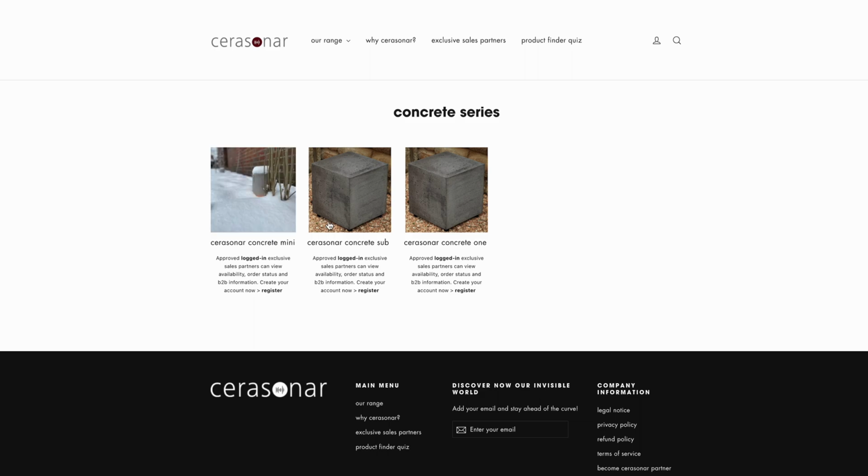We then go to the subwoofer, which when you add the sub with it, even better. Again, with the DSP amplifier, you can configure this so that there's a perfect crossover between the subwoofer and the Concrete Mini to just get this really beautiful, well-rounded sound, which also then does increase the output of the Concrete Mini.